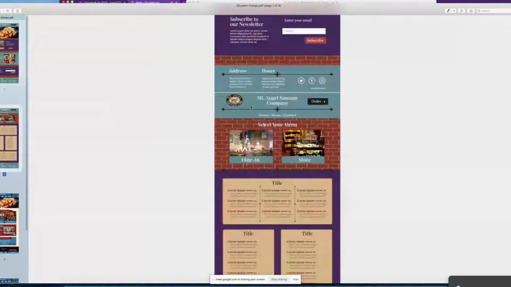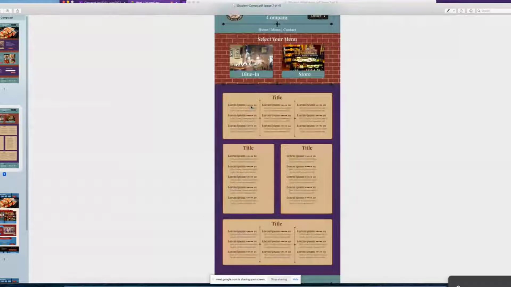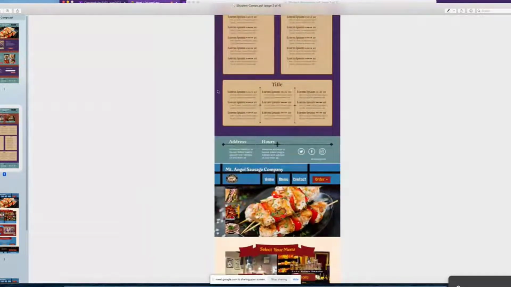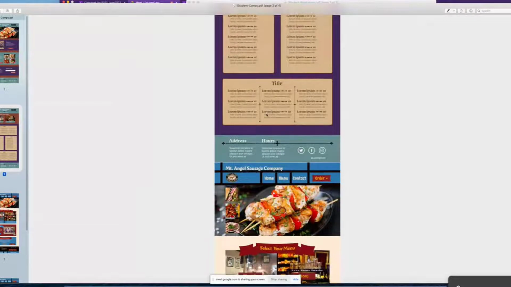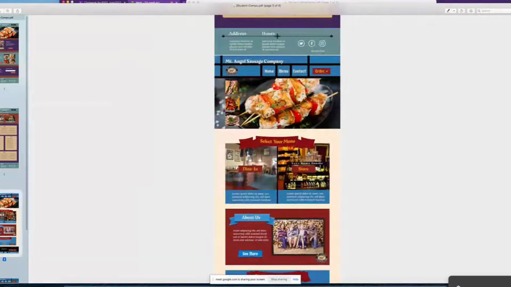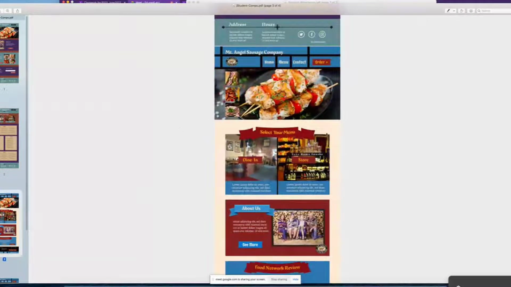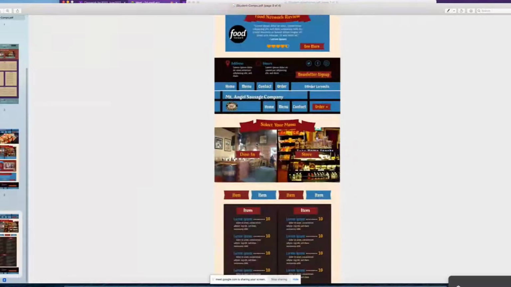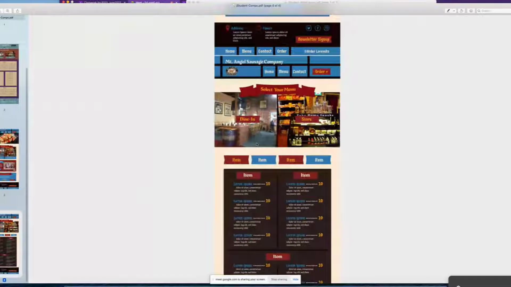Here's the menu for the first one. Right, and these are just basic and rough, so we can have some more ornaments in here. It's not a big deal. Here's the second home page. And here's the second menu page. Okay, so that's going to be what's expected for your comps.